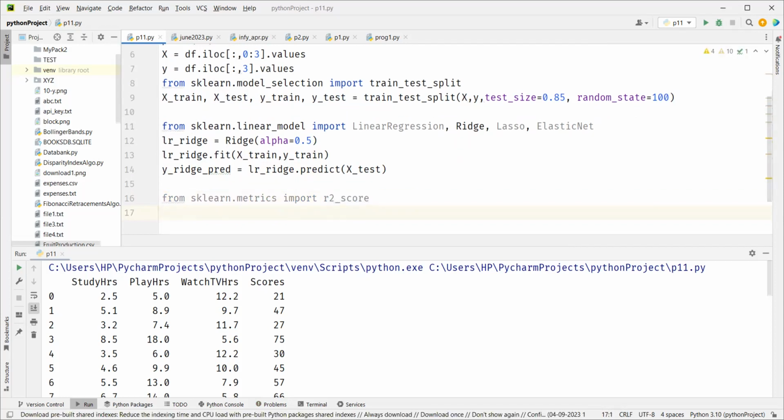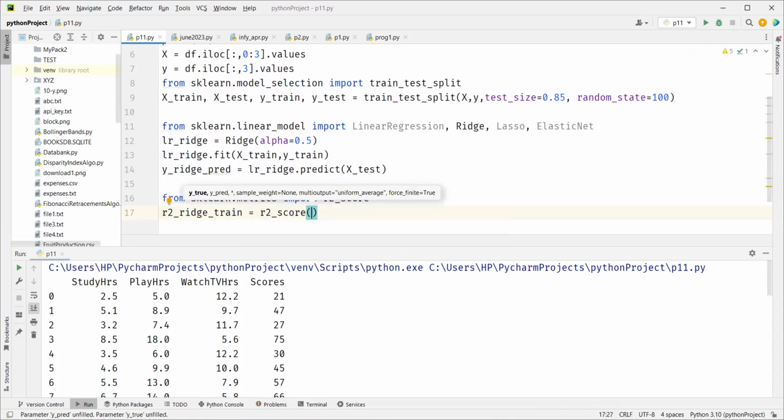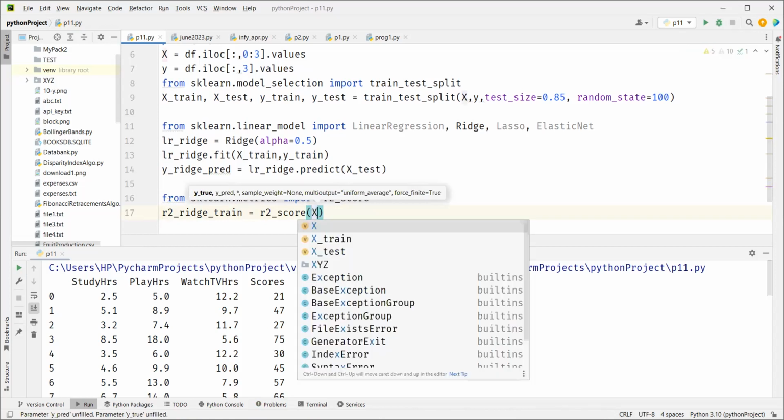Okay. So R square. Now, how do you calculate R square? So I'm going to say R square. Here, this is ridge. And we will have it for train, and later we'll calculate for test also. So how do I calculate for train? R square. Okay. And what do I put here in R square? This is train, right? So I'll first put X train.